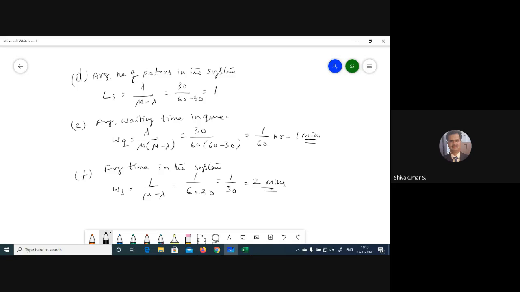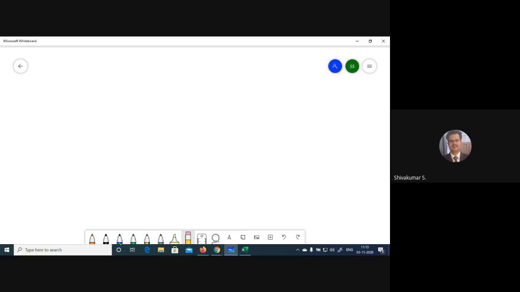Okay, that's all about this problem. So hope you understood these type of problems. Only by substituting the values you're going to get all these things. Remember, the entire problem is based upon only lambda and mu. If you know these things, you can solve any problems. So that's all for today's class. I'm going to take unit number 2, transportation and assignment problem, in the next class. If you have any doubts, you can ask me.